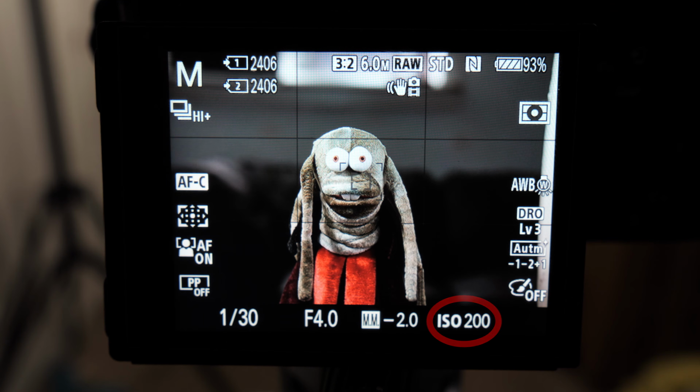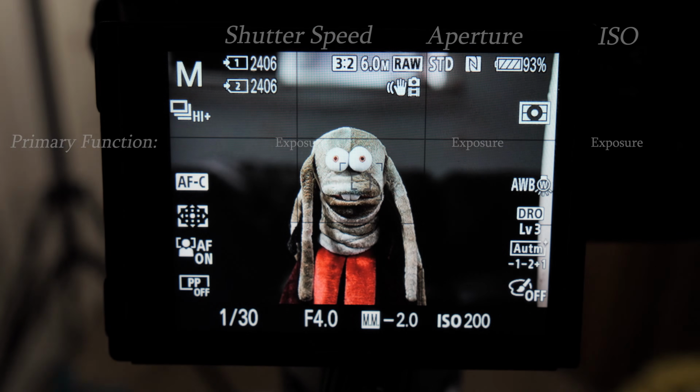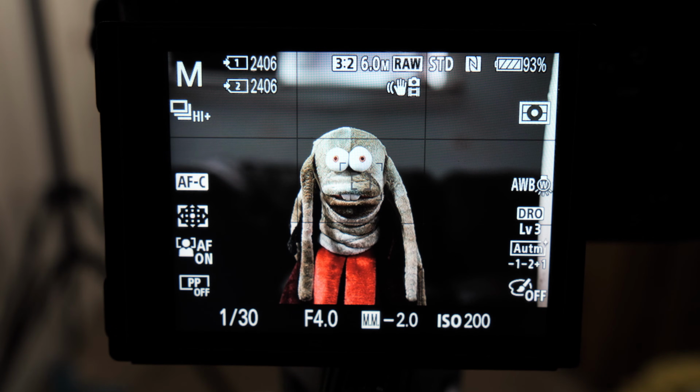All 3 of these have their primary function and their secondary functions. The primary function, or the utilitarian function, of all 3 is the same thing, and that is exposure or brightness of the scene. Changing one will either increase or decrease your exposure. Now they each have their own secondary function too, and the way that I like to look at it is they have their utilitarian function and then they have their secondary or creative function.